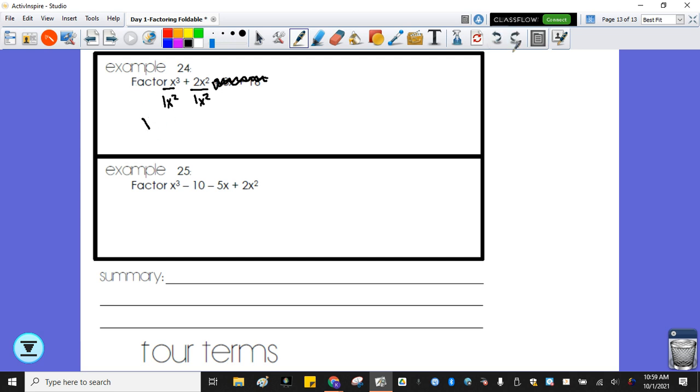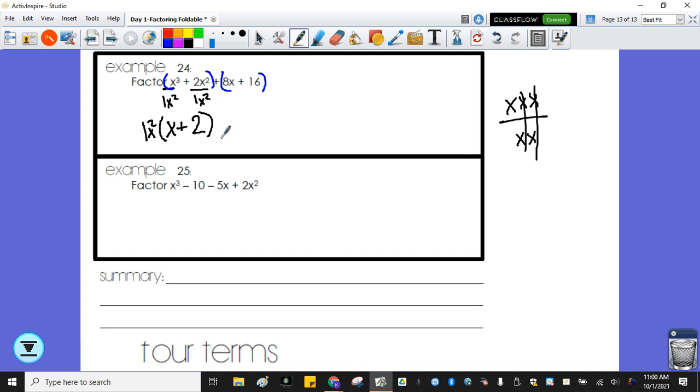So if you have 3 x's on top, 1, 2, 3, and you're taking out 2, I have 1 left over. X plus 2 on top, taking out 2, 2. And then I'm going to put 1x squared in the front. And now I'm going to erase and ignore the first 2 and do the last 2. That's called grouping. So I group the first 2, take out the greatest common factor. Now I'm going to group the second 2 and take out the greatest common factor.